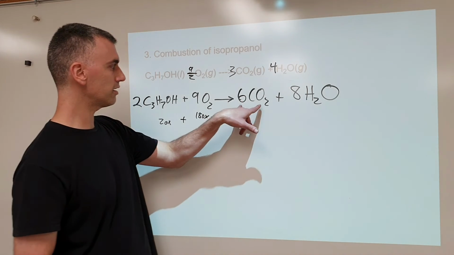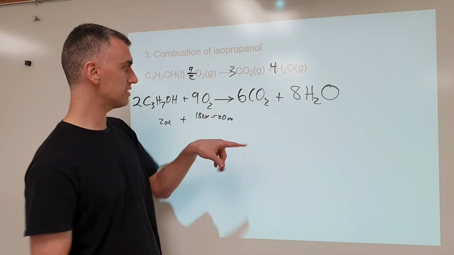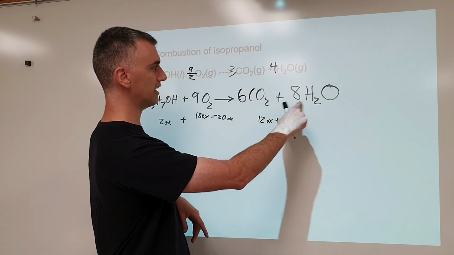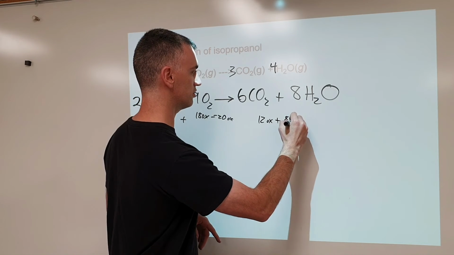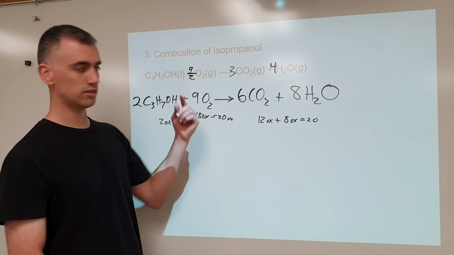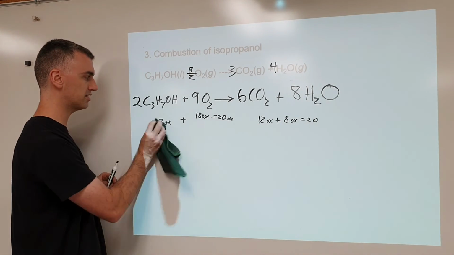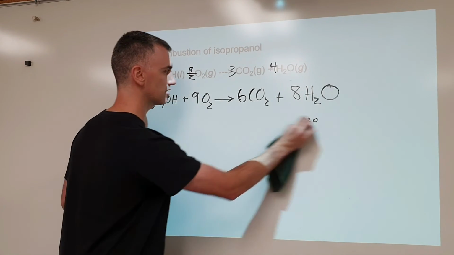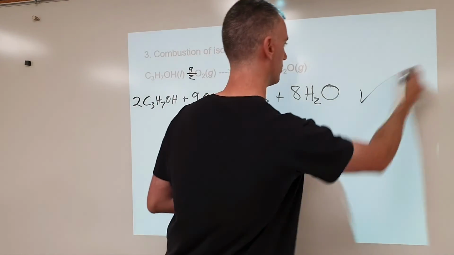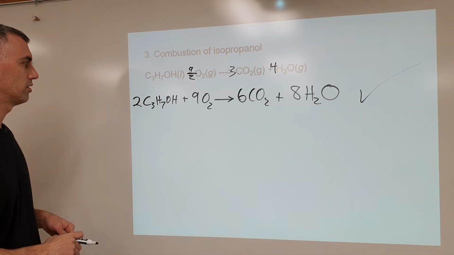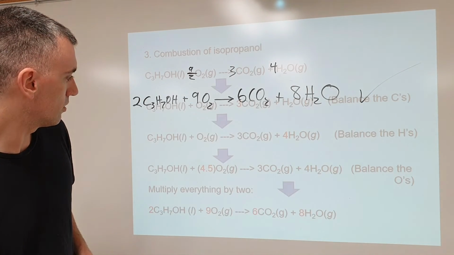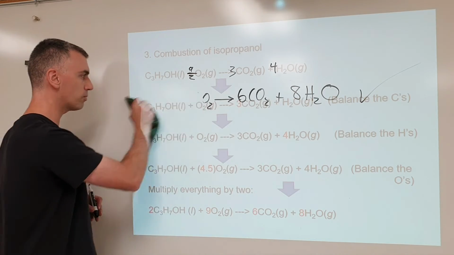And then you do the same thing here. Do we have 20 oxygens on this side? 6 times 2 is 12 oxygen. And then 8 times 1 is 8 oxygen for a total of 20. So we do indeed have 20 oxygen on the reactant side and 20 oxygen on the product side. That means we have equal numbers of each element on each side, and we would call this correctly balanced. Right now, this is what it looks like on the animation on the PowerPoint slides.